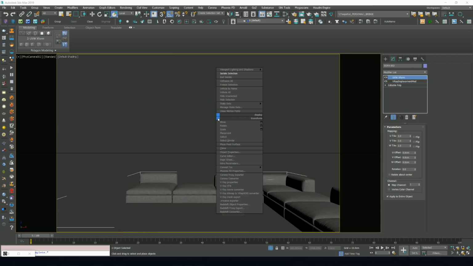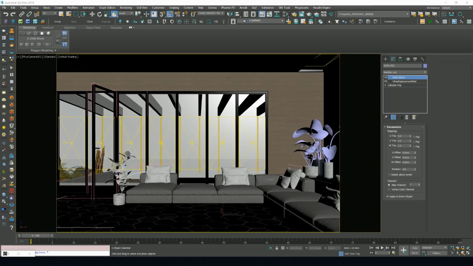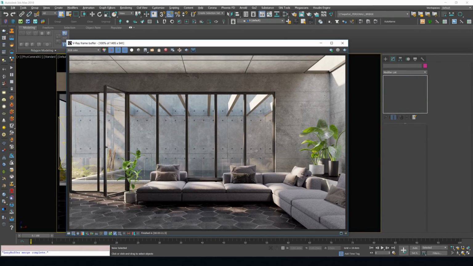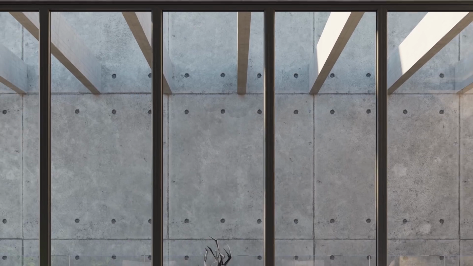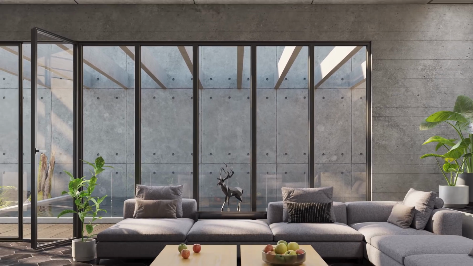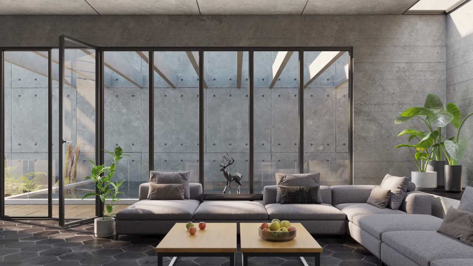Now, be sure to click the Apply to Entire Object if your object has multiple elements inside the mesh. Now, let's just take a quick look at how by iterating through this process we can add some tables, some apples, and, well, a deer to finish up our composition and our image. And that should be it.